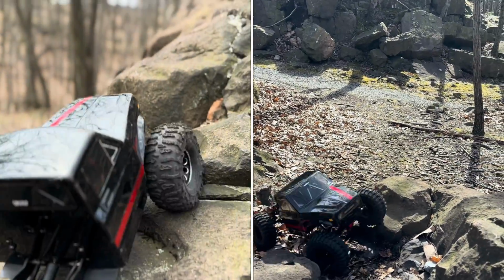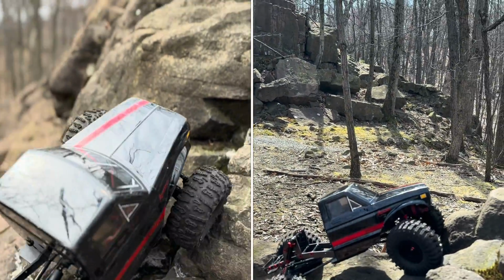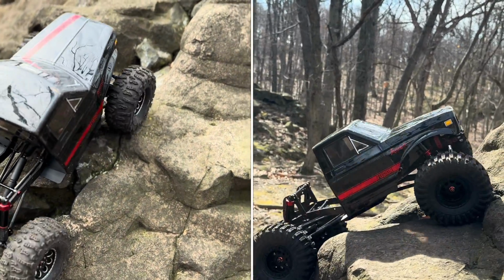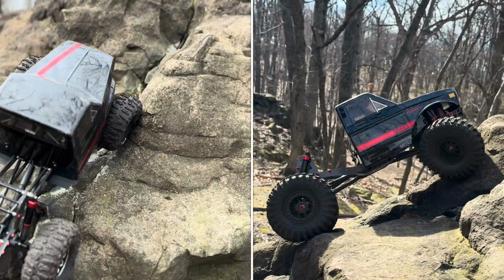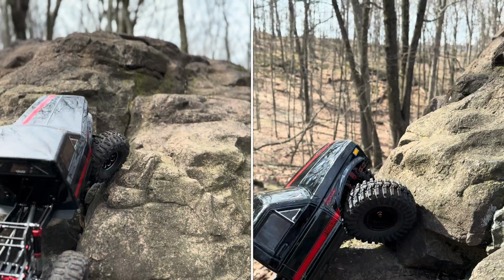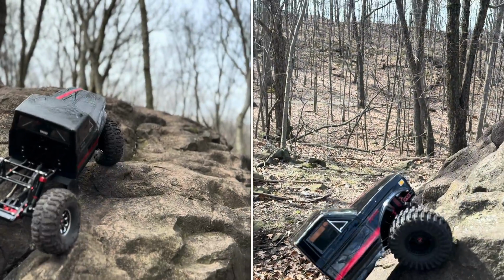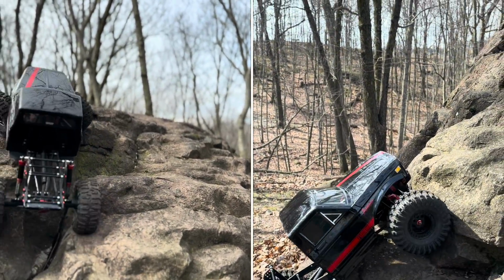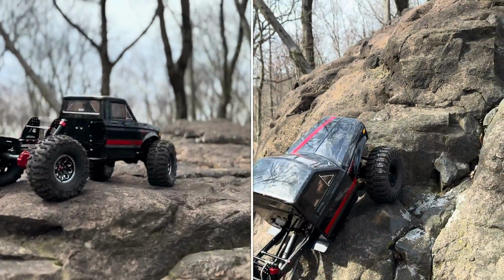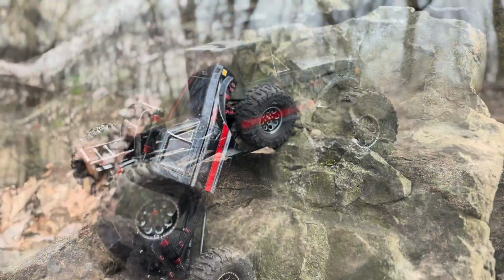Okay, so I pretty much just turned around at the bottom and climbed right back up that little descent that I just did. Super tricky. I've spent way too much time in this one spot with other rigs and tires that weren't so great. It's tough because there's a V-notch in there, so it wants to slide you left or right, and then you end up in spots where your front and rear wheels are trying to climb a little ledge at the exact same time. I was able to get it with the stocks, but again, first shot with the Ruptures, barely any slipping, and just a huge difference.